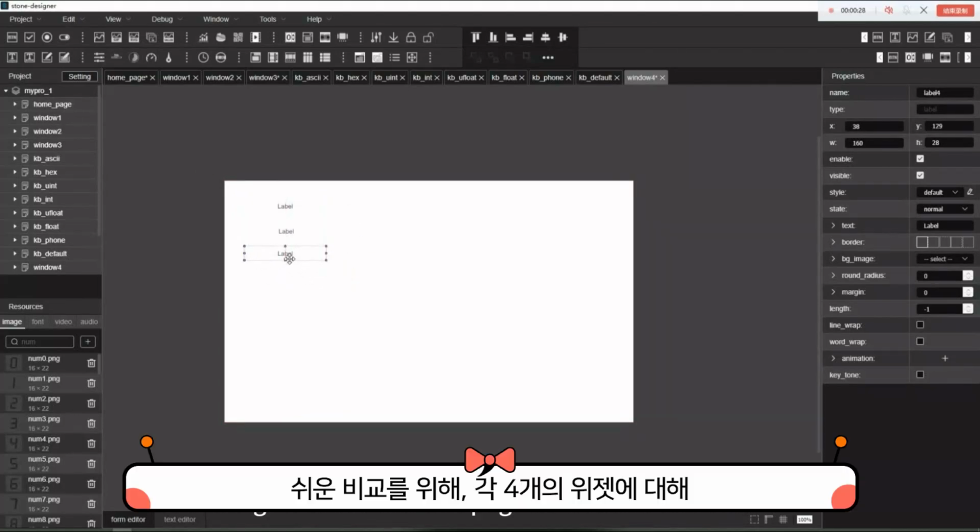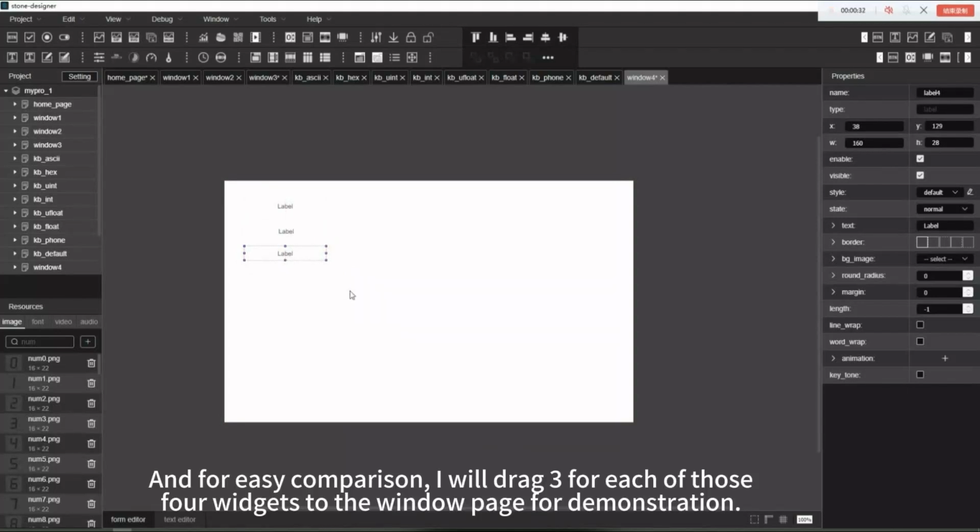And for easy comparison, I will drag 3 for each of those 4 widgets to the window page for demonstration.